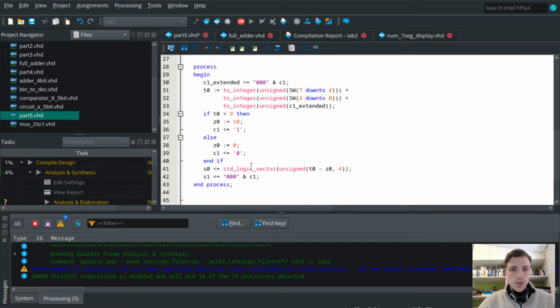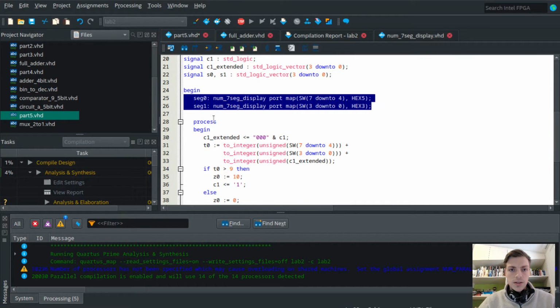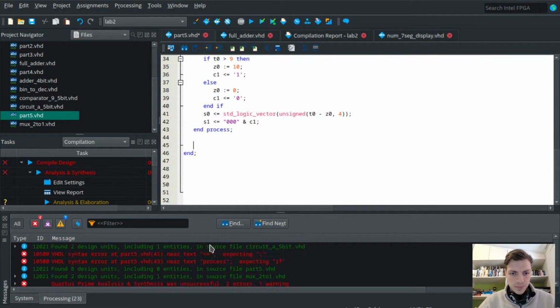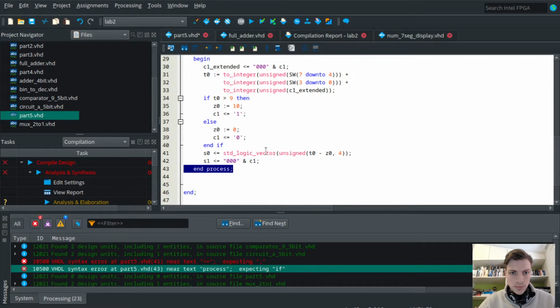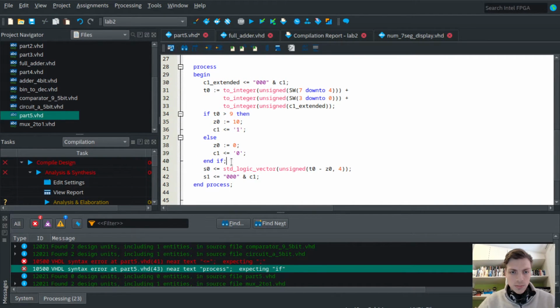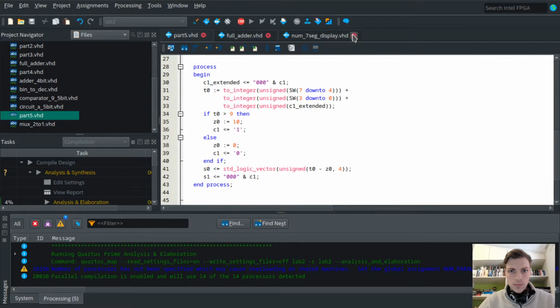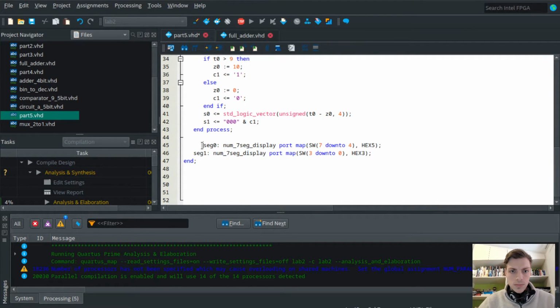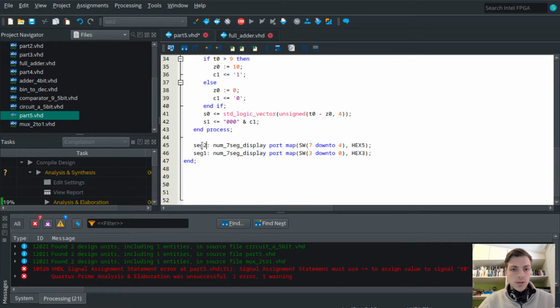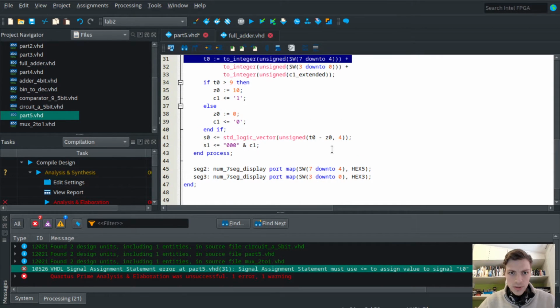And then we have to show this result. So we will again copy this code. So here 2 and 3. Signal assignment statement must use to assign value to signal T0.